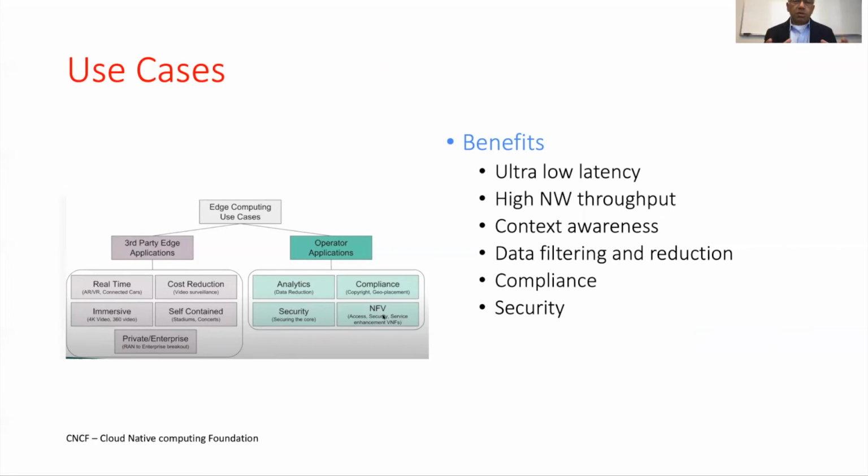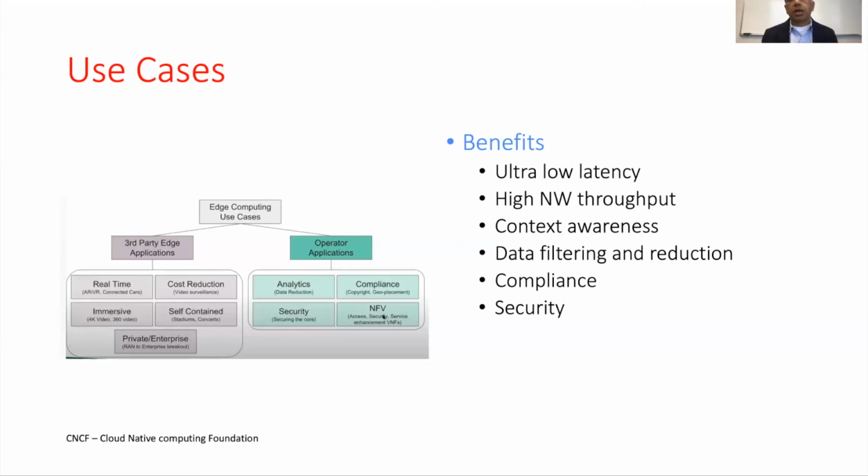Think about this. You may be using a video streaming service on your mobile phone, and the stream is coming from a central server. Your connectivity is going to be affected by the quality of the wireless connection you have to the wireless gateway. At that time, the server streaming the video doesn't have any knowledge of how good your connection is. Whereas if you have an edge that is collecting data about your RAN connection, it can send that intelligence to the streaming server so that they can do the traffic engineering. Even for the TCP/IP connection, they can adjust the transmission window, etc., so that the user experience is going to be adequate.